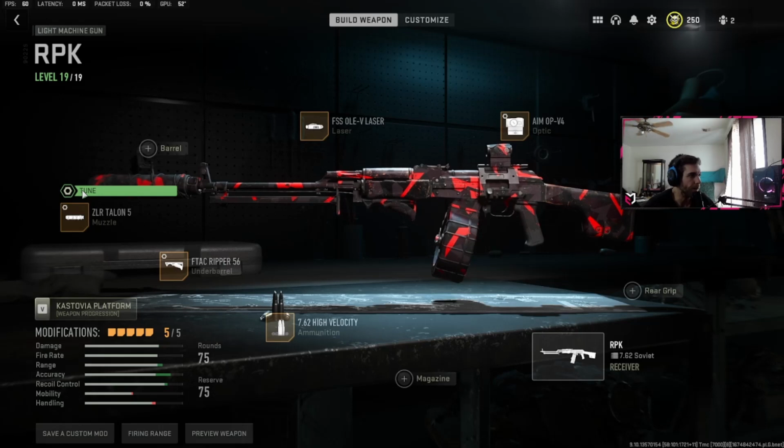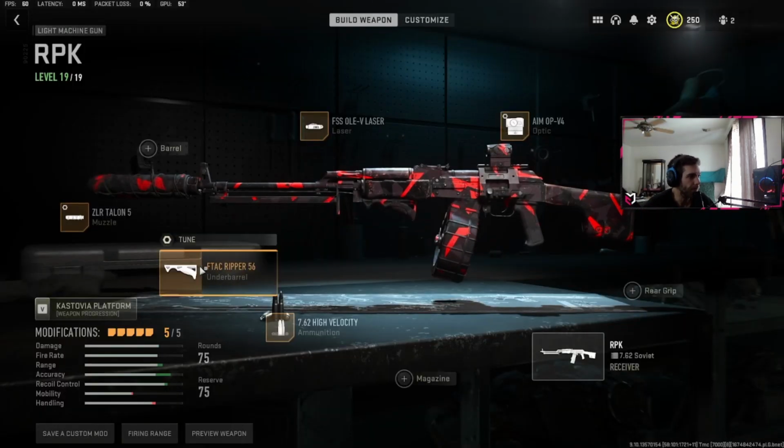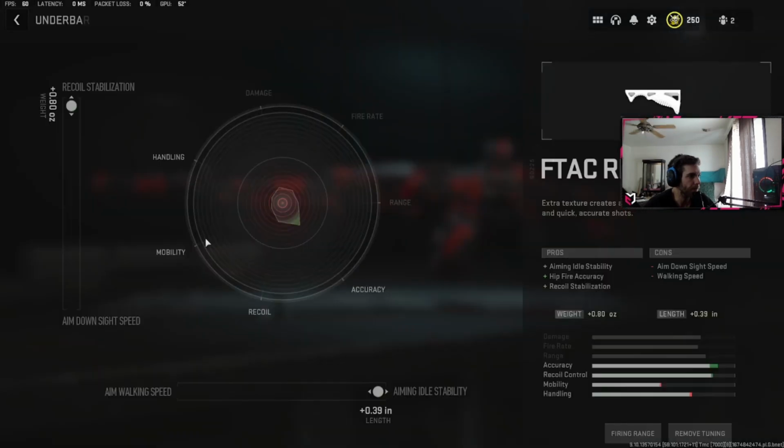Then we have the muzzle, the CLR 5, recoil smoothness all the way up, aiming stability all the way down. They have the FTAC Ripper 56 for the underbarrel, tune recoil stabilization all the way up, aiming idle stability all the way up also.